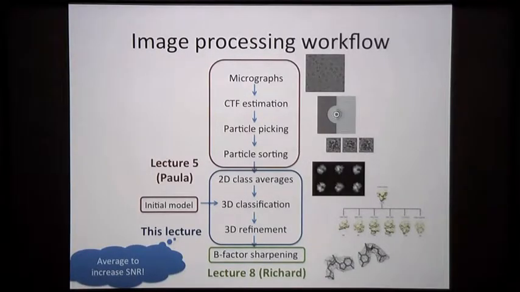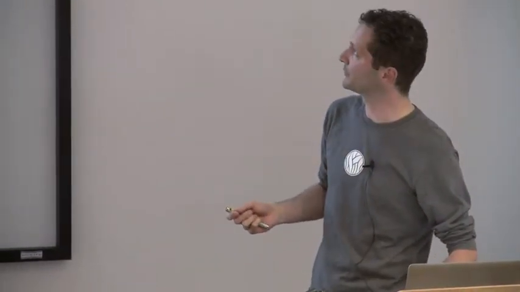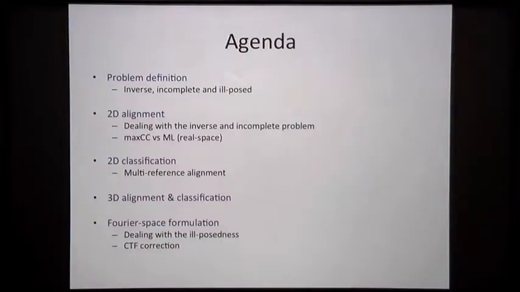The whole goal of doing image refinement is to take these very noisy images and take an underlying signal, align it so that things that should be similar are on top of each other, and then sum them together, so that by averaging over many noisy instances, we can actually increase the signal-to-noise ratio and get some useful information out of this. I thought I'd first describe, from a different point of view, a mathematical one, the type of problem that we have, and then discuss 2D alignment and classification, then go into 3D and look into the Fourier domain as well.